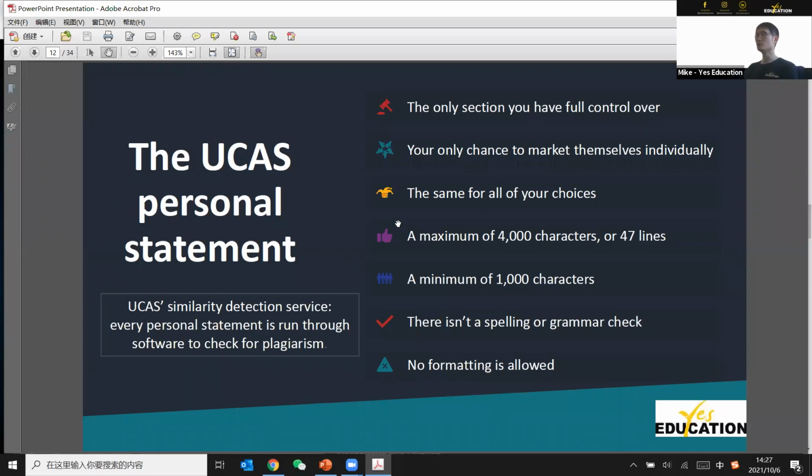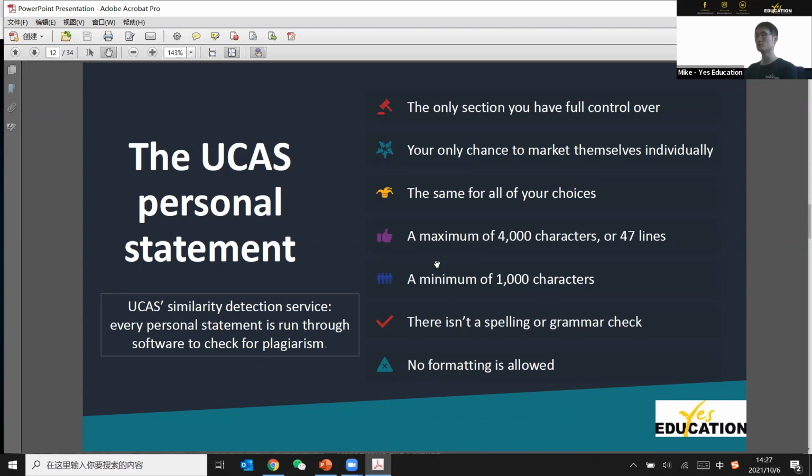Yeah. So as I mentioned, you can apply for up to 5 choices, but you can only use one personal statement. So please let your students know that you need to select very similar or the same majors.